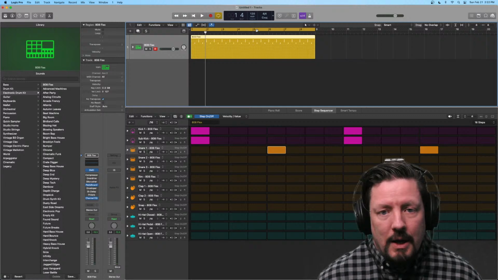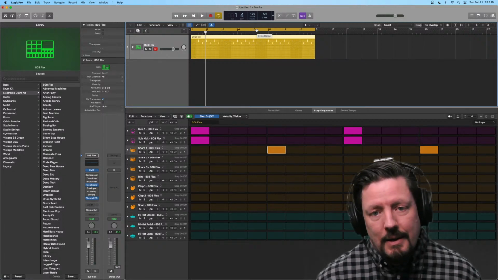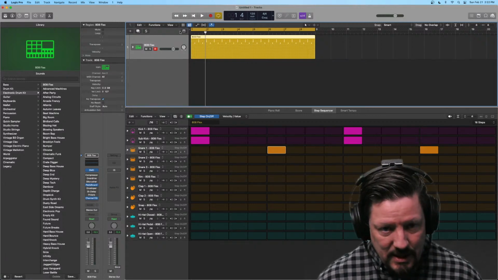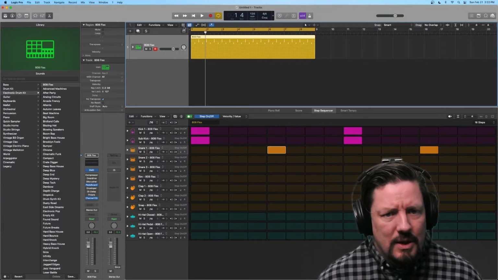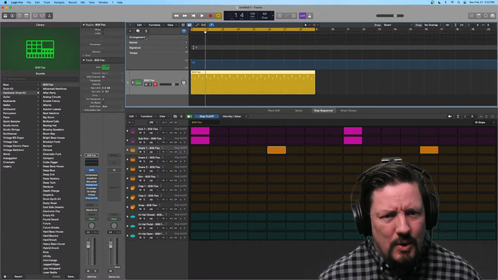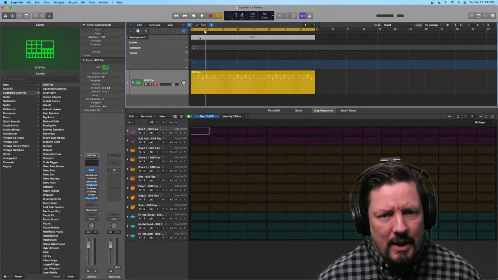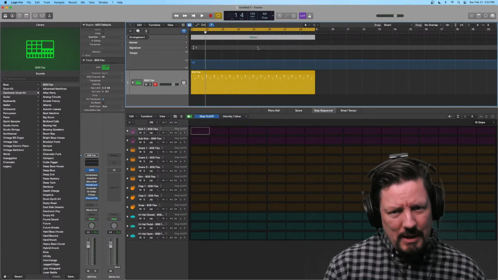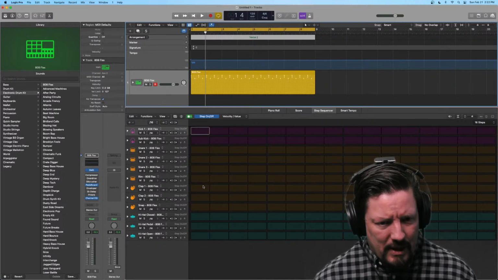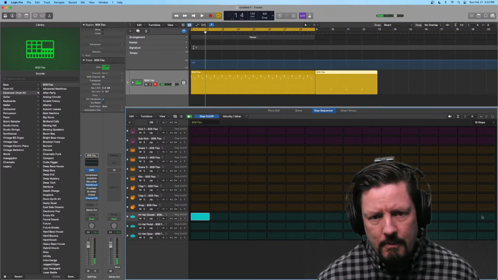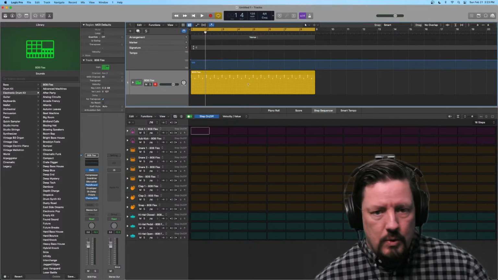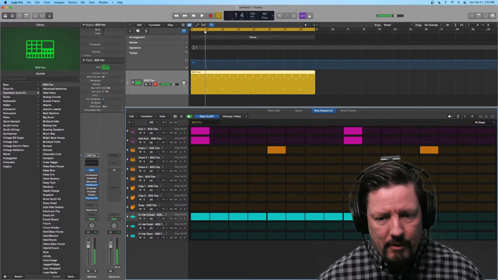But if you want to actually create different sections of your song, then you can easily do that. I recommend doing a lot of the arrangement stuff here with the arrangement track. And the reason why I recommend that is because, say we have like a verse happening here, and I don't want to do it there. Load this one, have a verse happening.